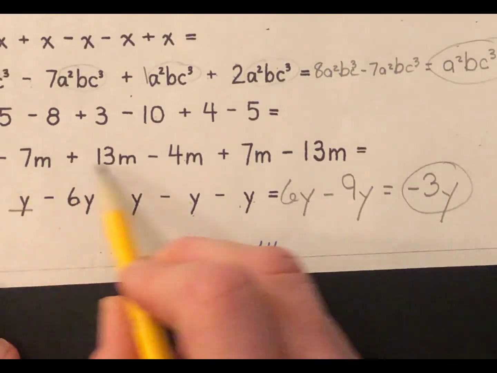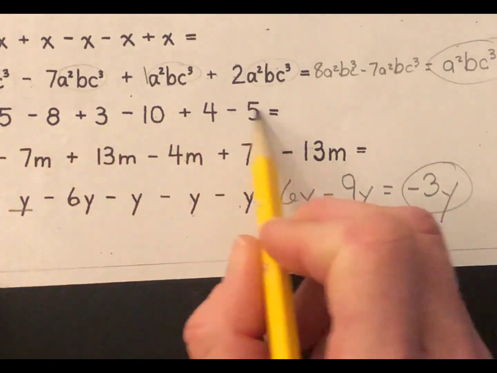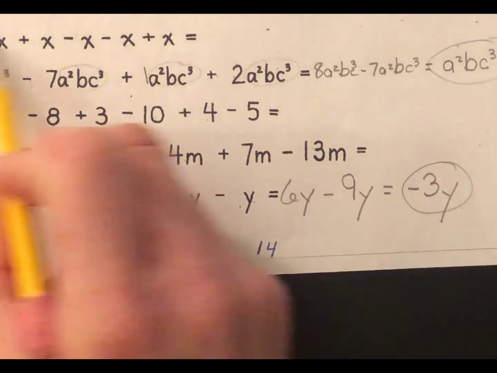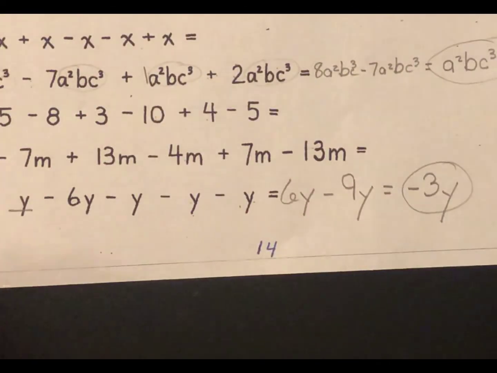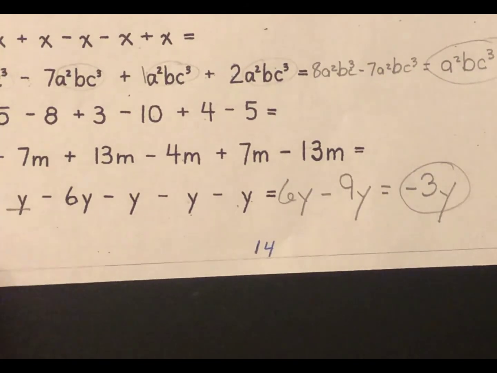So these all are the same term. They're an m. These all are constants. They have no variables with them. These are all our x's and these are all z's. So the nice thing about these is they all just have one kind of term. So you'll just basically combine them. All right now, 13 and 14, you're on your own.